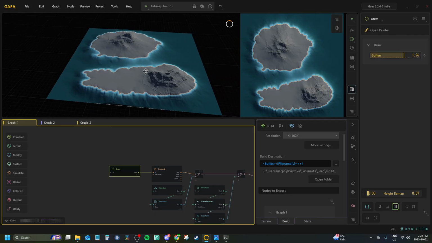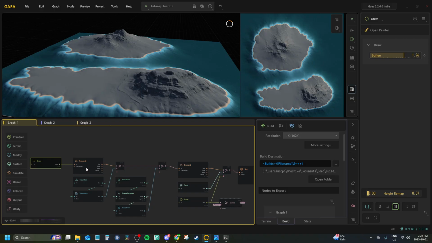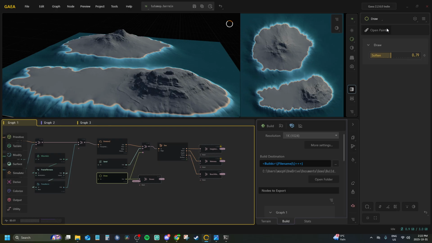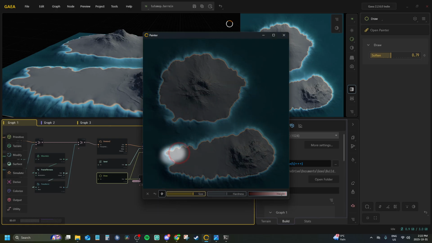So now, if it does this for you, you're just gonna want to do what I'm doing and repaint everything like this.